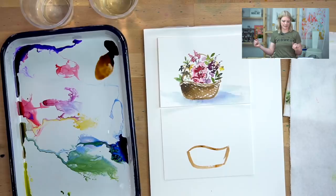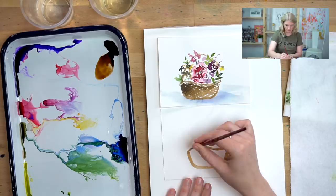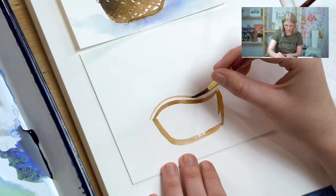And then I'm going to do another line right on top of it to mimic this one. And that will be the rim. You know how baskets usually have a little rim on them. So I'm going to go a little bit longer. Just do a rim, just like that. Okay? That looks so cool.